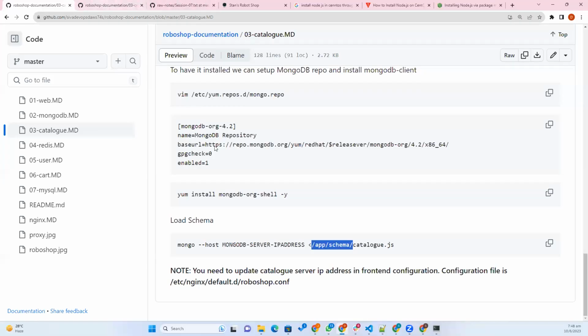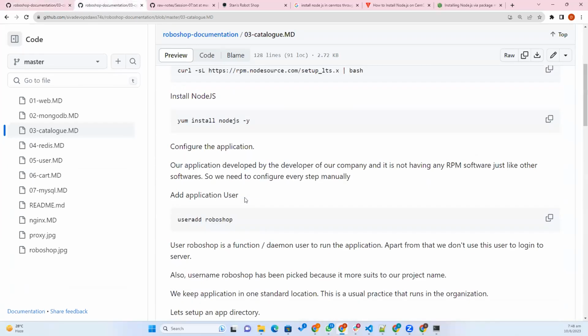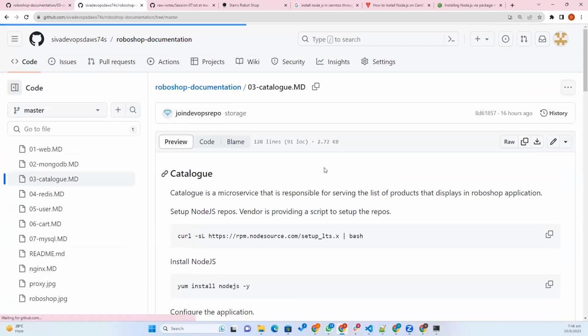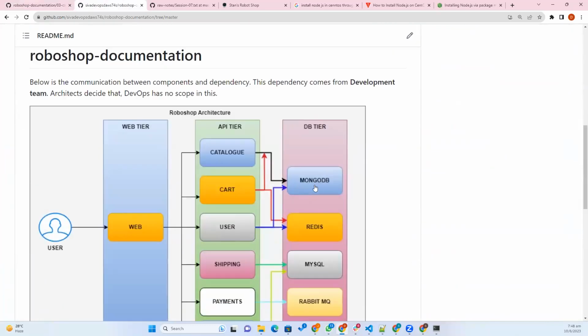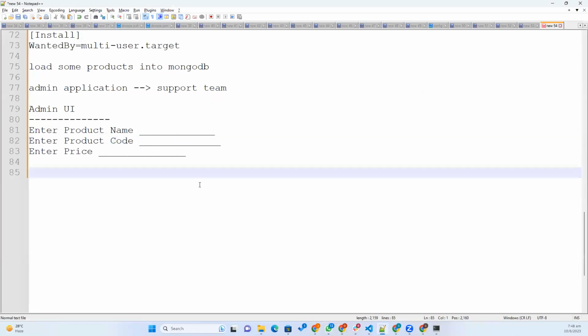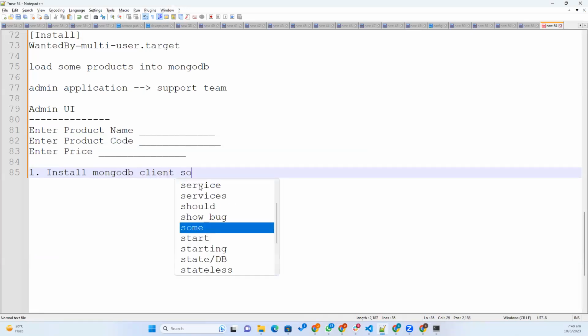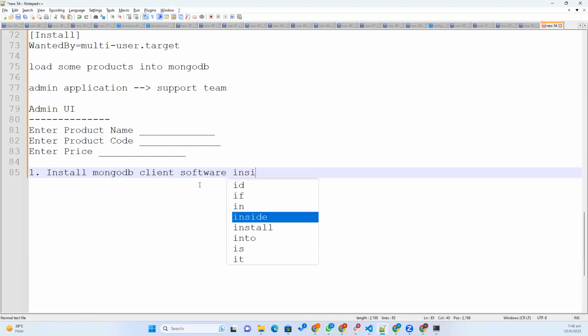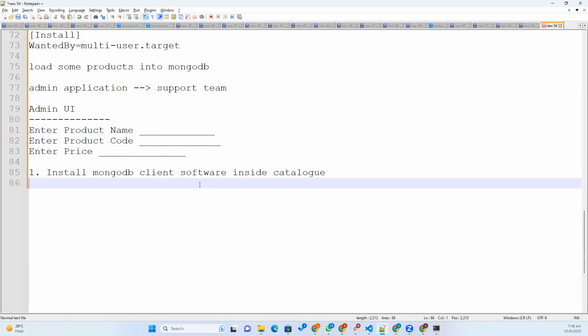So if you want to connect to MongoDB from here, generally, so this is the MongoDB server. You need to install MongoDB client software inside the catalog instance. Install MongoDB client software inside catalog, connect to MongoDB server.